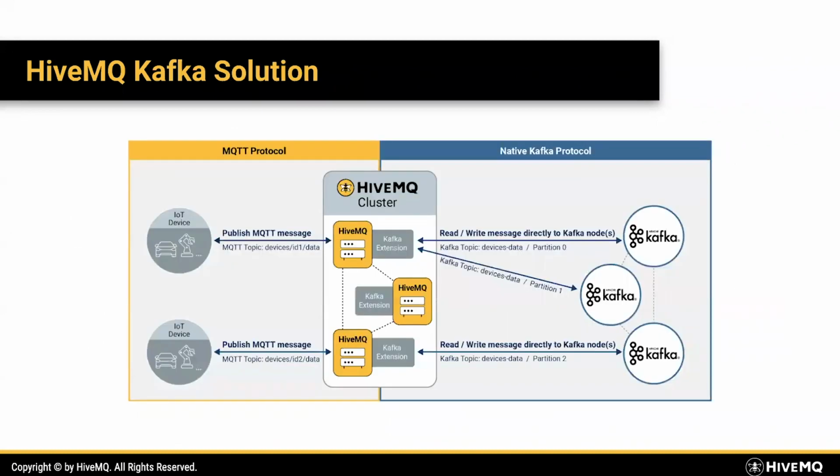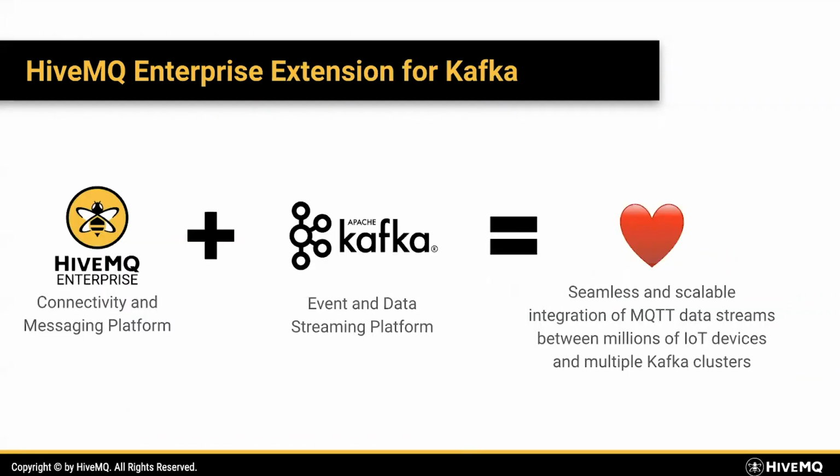This works also in a cluster. This is highly available and uses the native Kafka protocol, so you can use a vanilla Kafka. You don't need anything special here, and it really scales and makes sure no message is lost in any case at all. So yeah, HiveMQ and Kafka is really an awesome technology stack. We see a lot of customers deploying it, and we expect to see a lot more here.